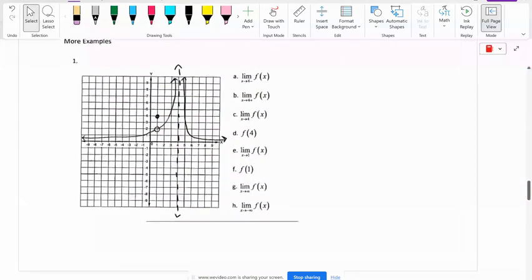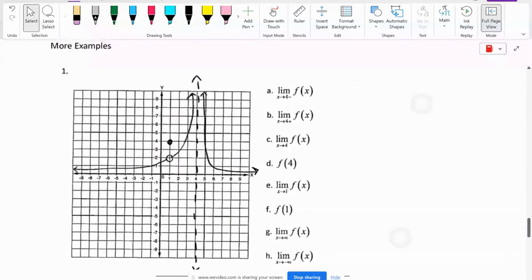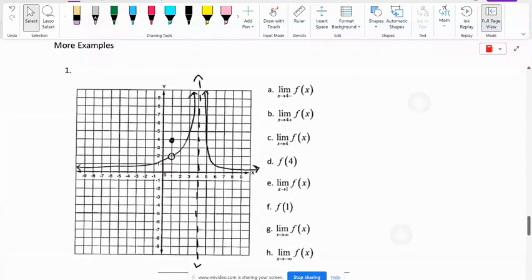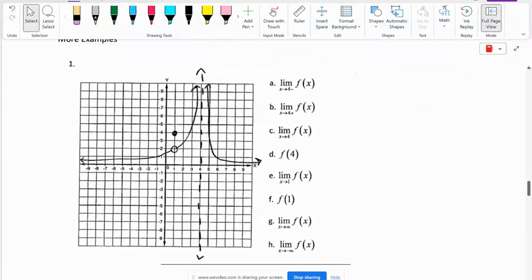All right, you try this one all by yourself. Oh, actually, hold on. There's one of these I want to do with you. Is there a limit as x approaches 1 anywhere? Letter E. Can we do letter E together? For letter E, do you see how it says x approaches positive 1? And then we look at our graph where x is positive 1. We have a closed circle on 4, right? But really, where is our graph? Our graph looks more in this area, right?